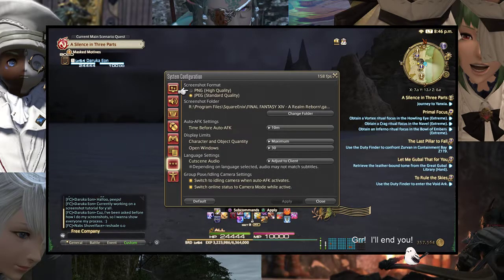by default it's under PNG. Now you can keep it there, but I like to keep a JPEG just because if you're scrounging for space, JPEG will get the job done.